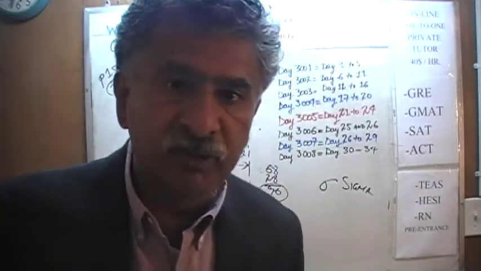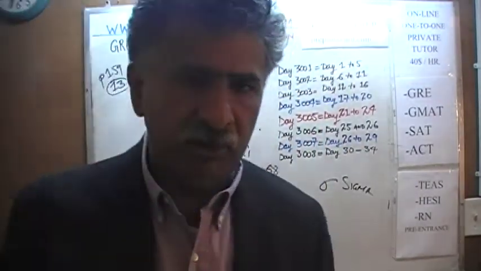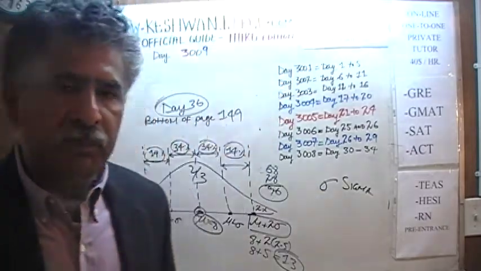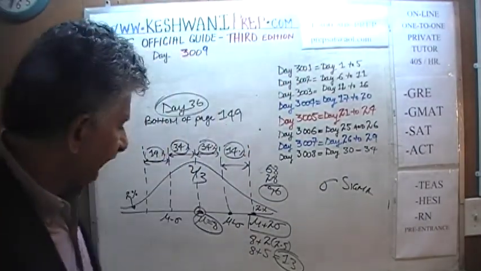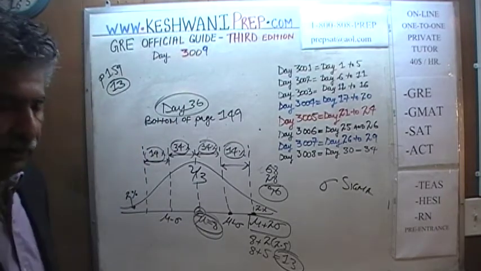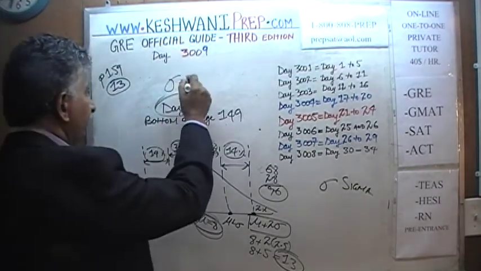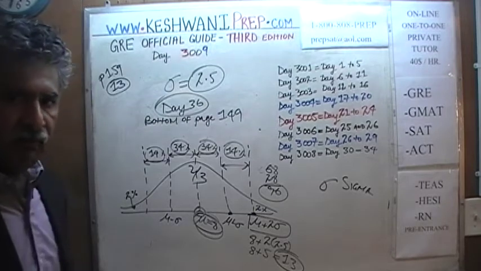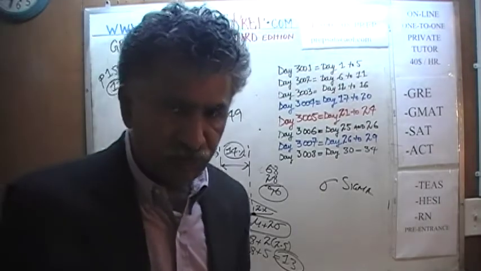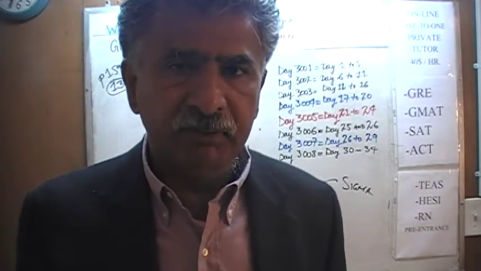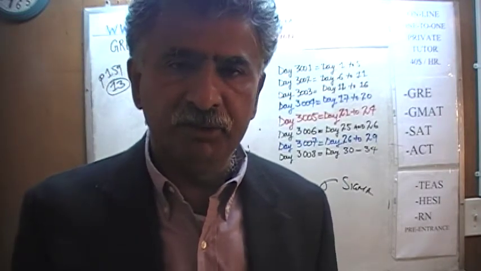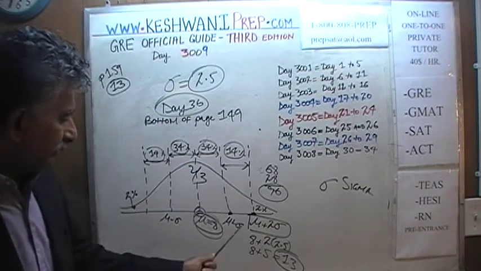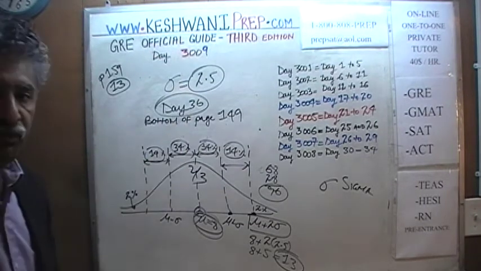In other words, let's say an exam was given to a large group of people. We can't have 10 or 12 people to get a normal distribution. You have to have a large sample. So an exam was given, and we are told that the average score on that exam was 8. We are also told that the standard deviation was 2.5. So what does it mean if the teacher announces in the class, after she grades all the exams and gives them back to the students, she writes on the blackboard that the mean was 8, the average score on the exam was 8, and the standard deviation is 2.5.